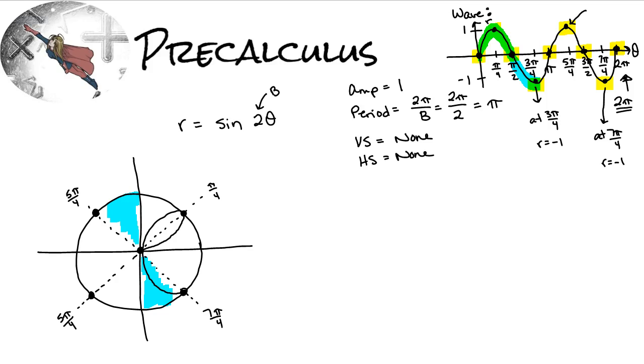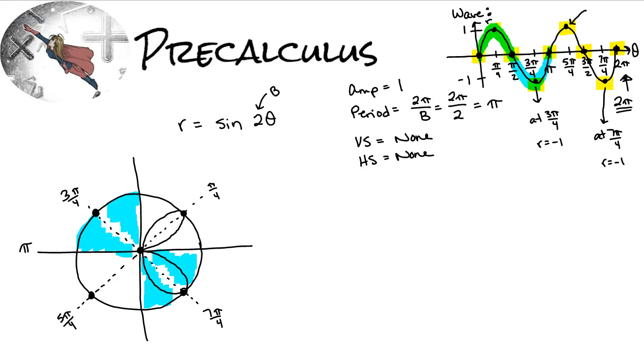So that means I'm going to go like this and reach up to there. Then, from 3 pi over 4 to pi, the radius is still negative. Now see, 3 pi over 4, oops, I labeled that wrong. Sorry about that. That's 3 pi over 4. From 3 pi over 4 until you get to pi, that's that most recent blue that I just shaded. The radius again is negative, which means it's going to flip it over into the fourth quadrant right there where I just shaded. And it's going from -1 to 0, so it's going back like that.